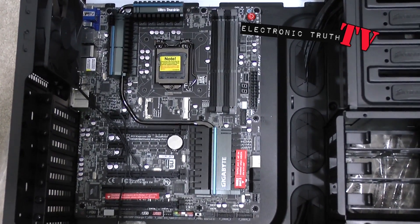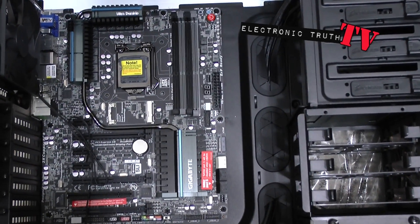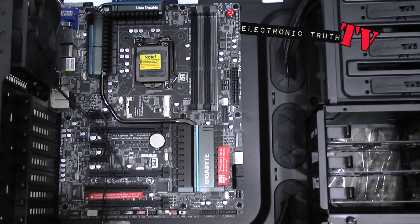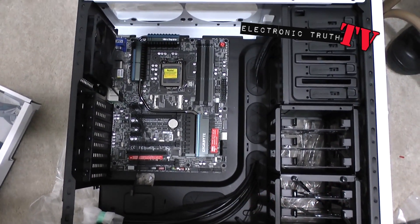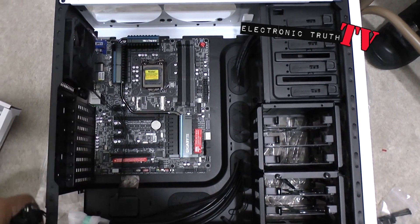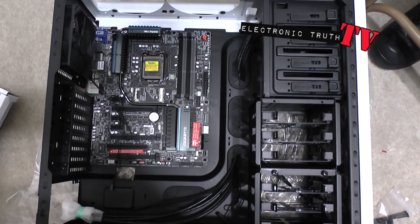Everything is looking pretty good so far. I do have a jerry-rigged static setup so hopefully I'm not going to short the thing out. The next thing I'm going to do - I saw this on a Twitch TV video - I'm going to hook up the power supply, plug it in, and actually ground the system that way so I don't have to worry about static electricity. It's very low in my area anyway but you've got to be safe, especially with these components. Got the motherboard in - I'll probably do the power supply next and we'll go from there. Whatever I do, you guys will see it, so stand by.